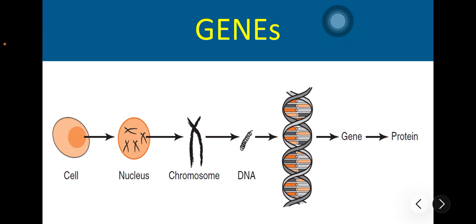Chromosomes are found in the nucleus of our cells, which is responsible for the control of metabolic processes inside the cells. So again, when we group cells together, they become tissues, and when tissues are grouped together, they become organs, and organs grouped together become organ systems, and organ systems grouped together now become the human body.